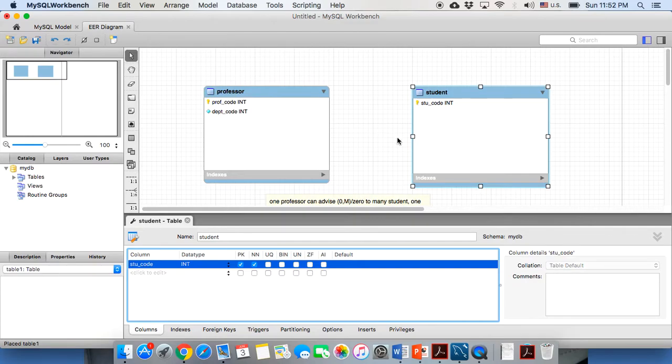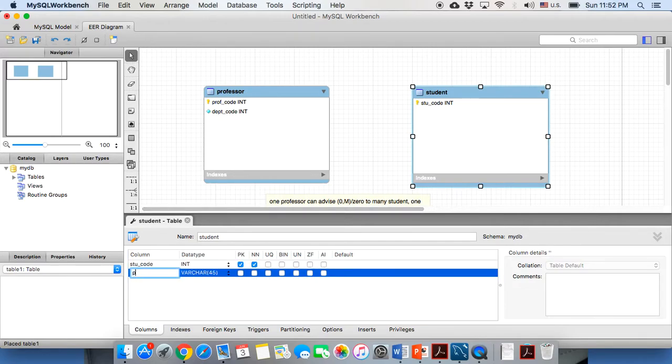Remember, we always use the primary key in the parent table, which is the table on the one side, as the foreign key in the child table, which is the table on the many side, if the relationship is a one-to-many relationship.